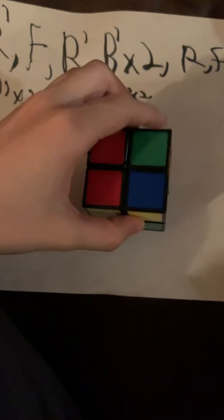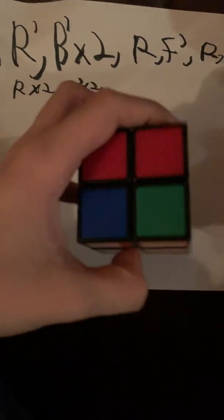So what you want to do: down prime, right prime, down, right. And then just do the other one I told you. And got the first thing solved. And next for this, you want to turn it upside down. And you're going to solve the yellow side.